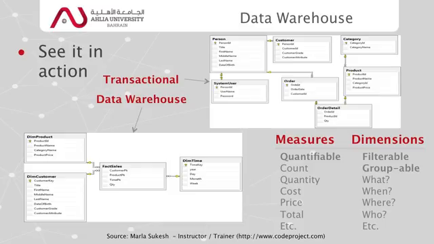Here we can see how we can convert a transactional database model into a data warehouse. If we take this example, this is for a sales transactional system. We have the orders table that will contain the order details, and inside each order detail I have the product, and for the product I'll have a different table for the category. The customer will be linked to the person table, and the person table will be linked to the order table. So as you can see, this is a normalized database.